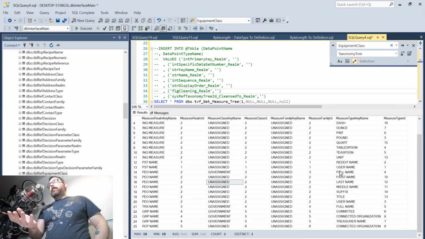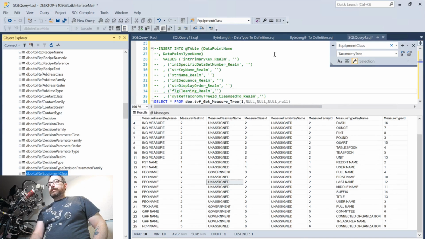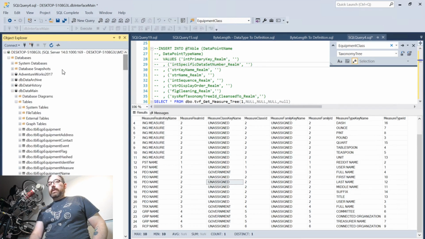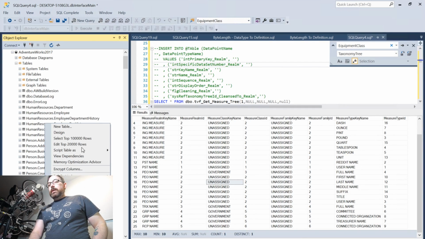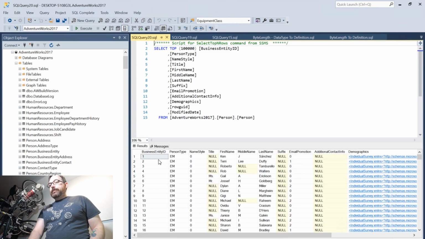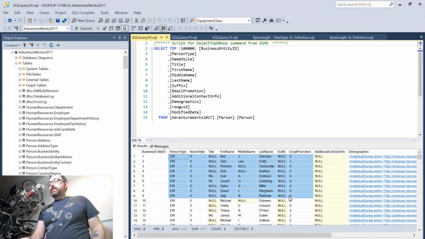So like importing AdventureWorks into this system, what I'll want to do is, if I import person, I'm going to import all of this data into a real data model of vertical storage. And as it's being imported, it's actually going to get moved to the flat area. And what that'll allow me to do is to create a report to essentially check to see if whatever I imported matches the original table.